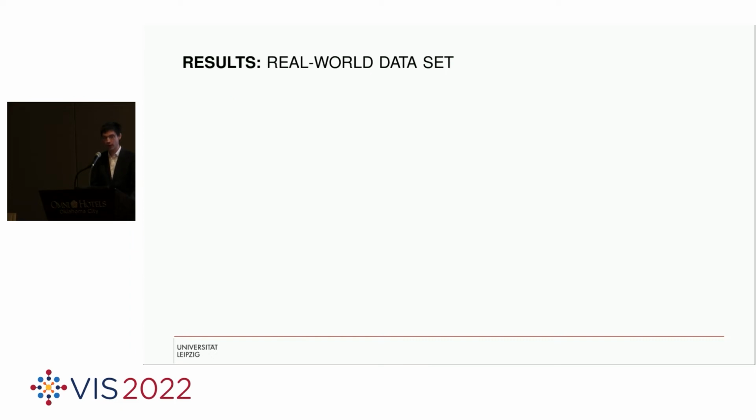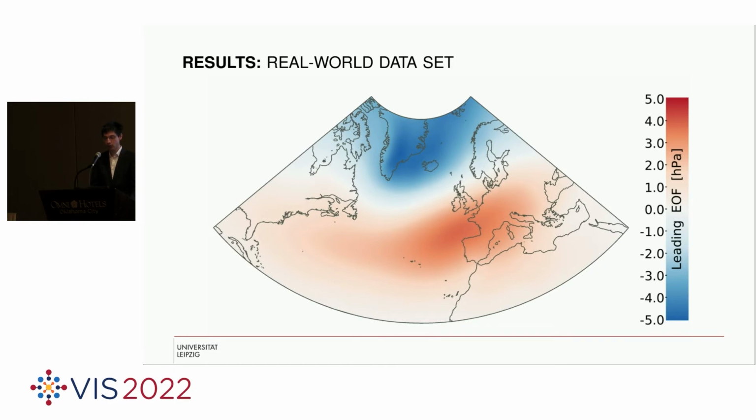We additionally applied our method to a dataset from climate research. This picture shows the most dominant mode of variation in sea level pressure over the North Atlantic during the northern winter. The depicted dipole pattern is characteristic for the so-called North Atlantic oscillation, which is a driving factor of the European winter weather. We analyzed the critical points of this field in different climate ensembles, simulating different global warming scenarios to investigate how climate change impacts the depicted centers of action of the NAO.